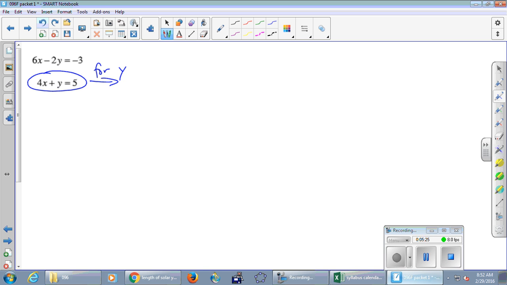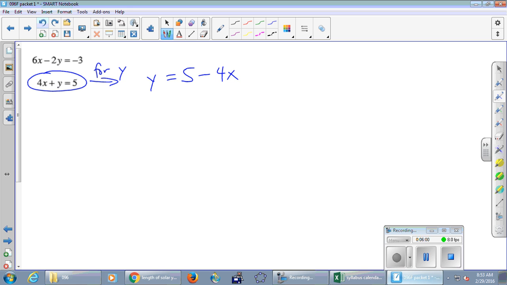4x from both sides. So the left-hand side is simply y. The right-hand side, 5 minus 4x. Everybody buy it? Subtract 4x from both sides. By making that choice, what have we avoided? Fractions. Fantastic. If there were not a 1 in front of that y, then you couldn't avoid fractions to do substitution. And in fact, I would choose a different technique entirely, not this one, if there weren't a 1 in front of one of these variables. We'll see the other technique today.